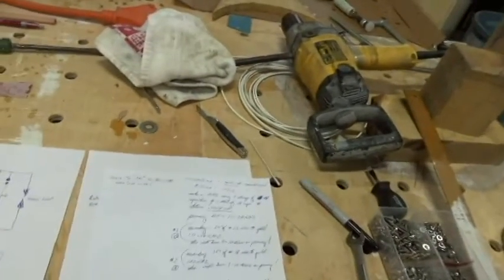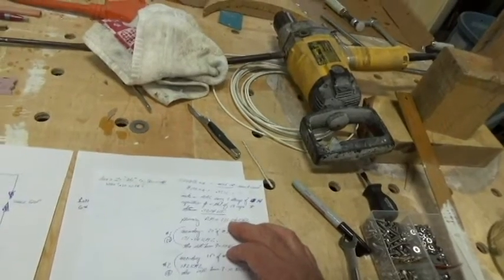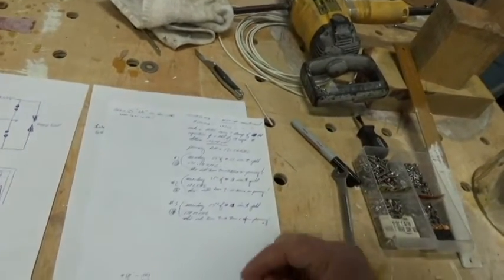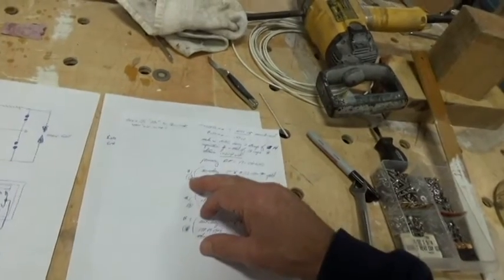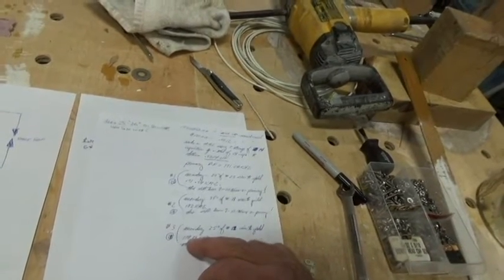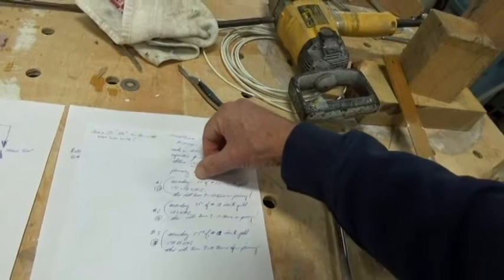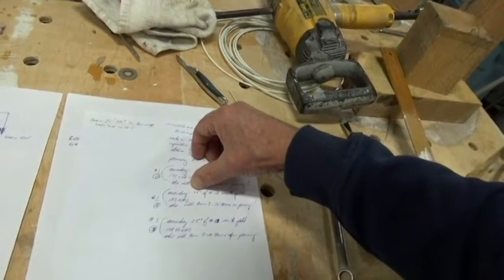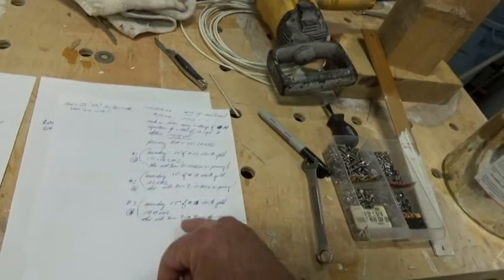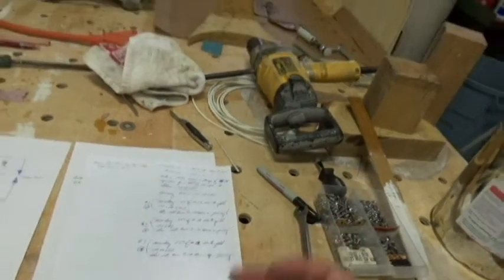I was going for around 170 kilohertz — that's just the value I picked for roughly the size of the Tesla coil I wanted to build. I ran three different scenarios: number 23 wire, number 18 wire, and number 21 wire. All the kilohertz frequencies are roughly the same: 178, 182, 171. But the length of the secondary is much different — 20 inches with number 23, 36 inches with number 18, and 25 inches with number 21. This gave me roughly 178 kilohertz and 9 to 10 turns on the primary.